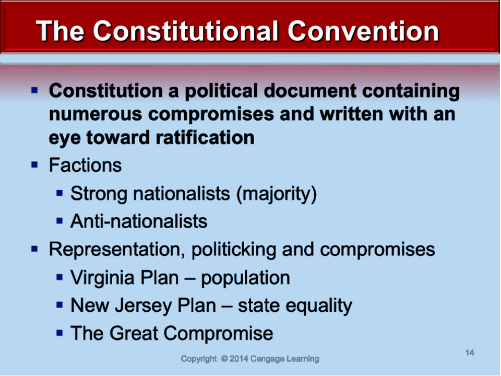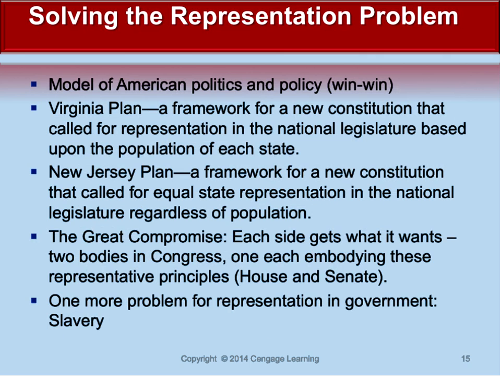It's often called the Great Compromise. And this Great Compromise is important, not just in and of itself, as a way to understand how representation in American national government was created, but it also created a model for the way American politics has often been done. So you have two points of view. You have representation by population, representation by state. And the model, the compromise that was developed said, okay, both sides can get what they want. It's a win-win. We don't have a situation where one side wins and one side loses.